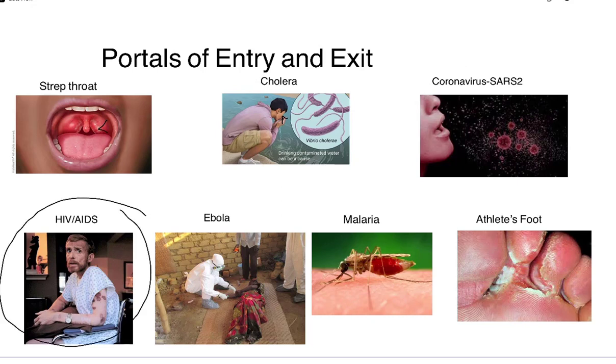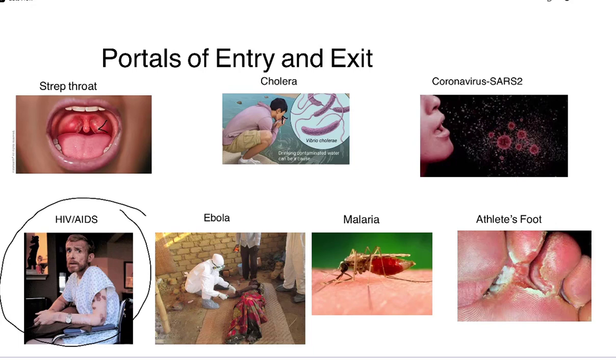Let's look at HIV and AIDS. So HIV is a virus that causes the disease of AIDS. There are actually a couple different portals of entry. There's two major ones. One portal of entry is going to be the mucous membranes of the genitalia. So that could be the urethra of the penis. It could actually be, if you're uncircumcised, there's some cells that are around the head of the penis that could be the portal of entry. The anus is a portal of entry because that's a mucous membrane. And then the vaginal walls or cervix would also be a portal of entry.